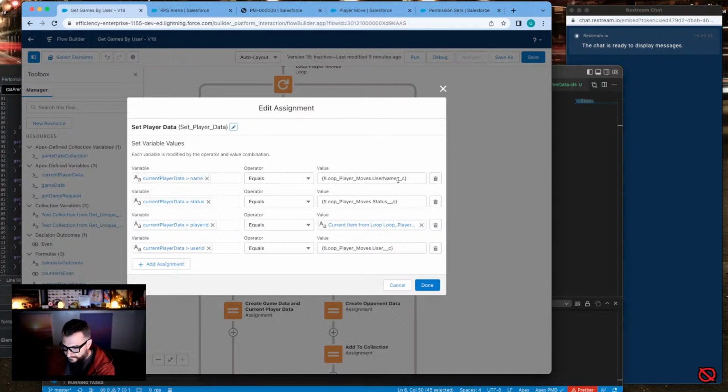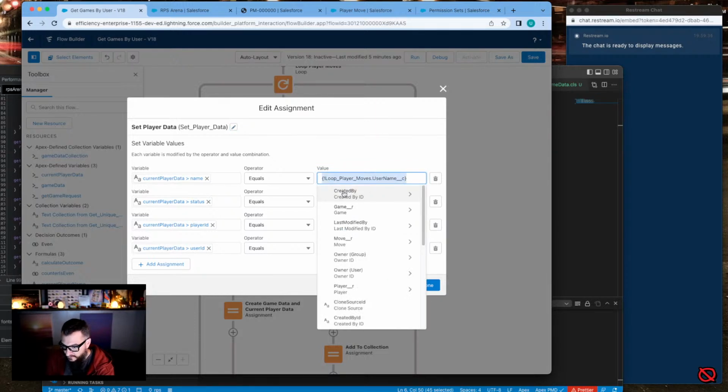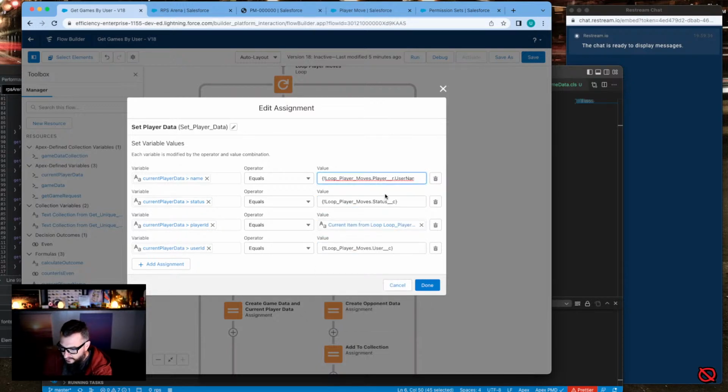So first things first, we're going to grab all of our values here. So this loop player move is going to be player dot username. Now I ran into some issues with traversing like this.